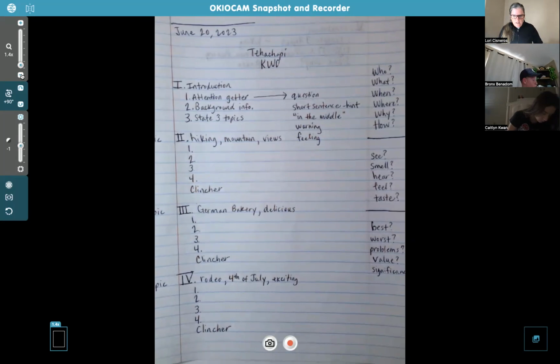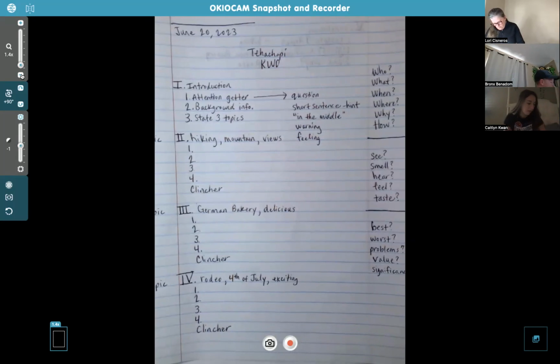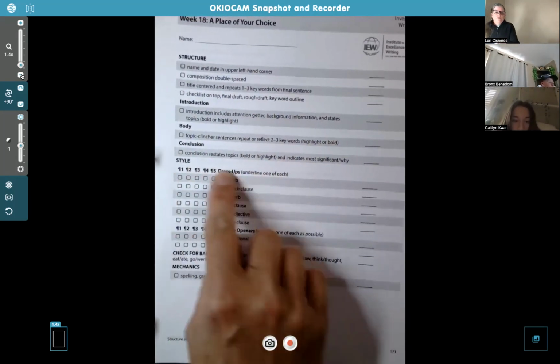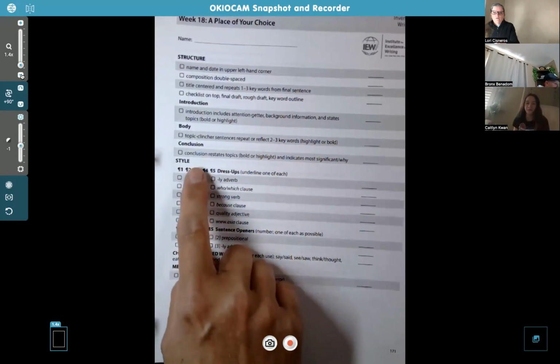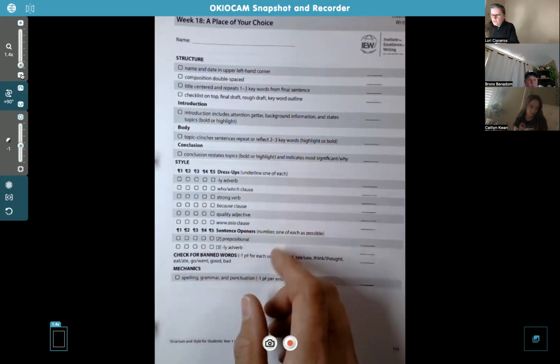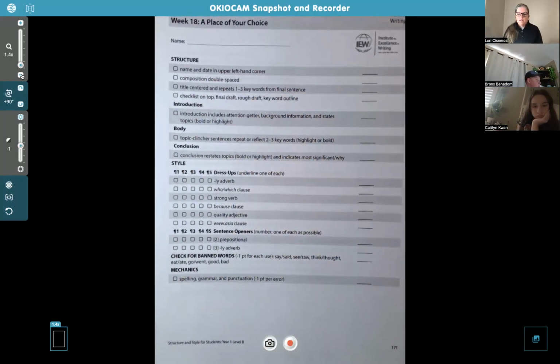So you can find your checklist. We'll look at it in more detail next week, but it is on page 171 in your binder. 171. Eventually, we're going to need those other pages too, but right here, your checklist on 171, you're going to see 5 paragraphs here. You're only focusing on the 3 middle ones for now. And don't forget your sentence openers, topic clincher. Don't worry about introduction and conclusion yet. We're going to focus on that next week.